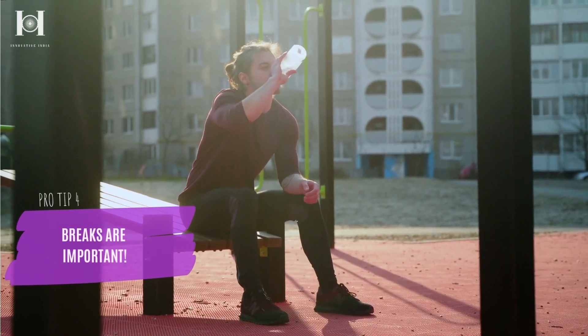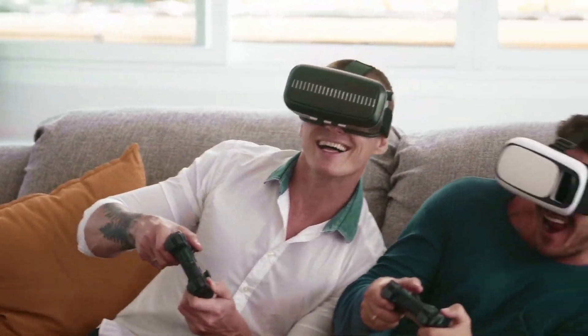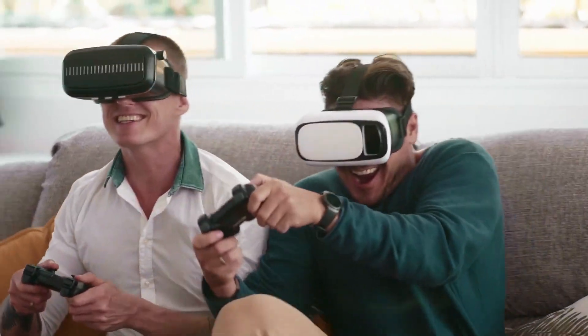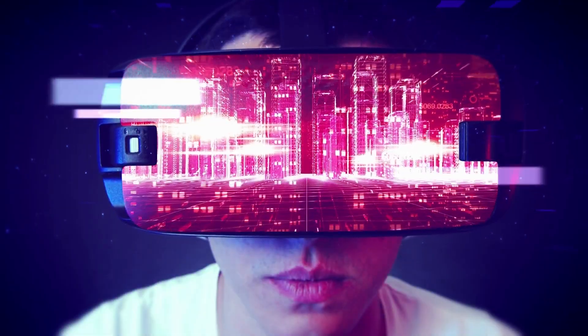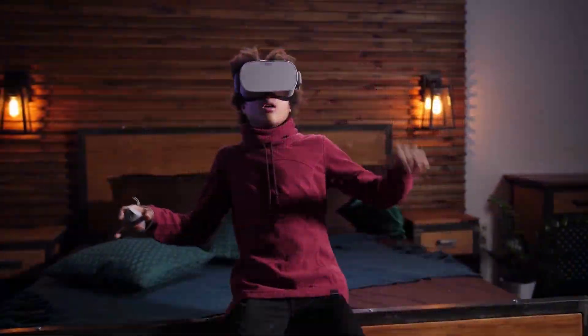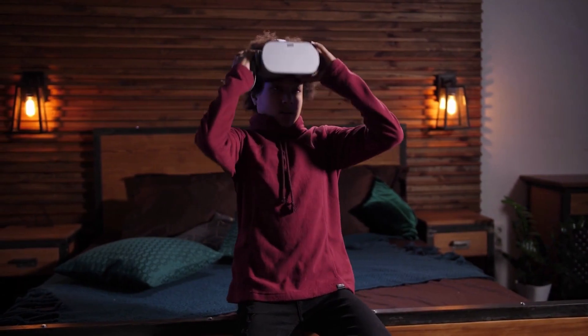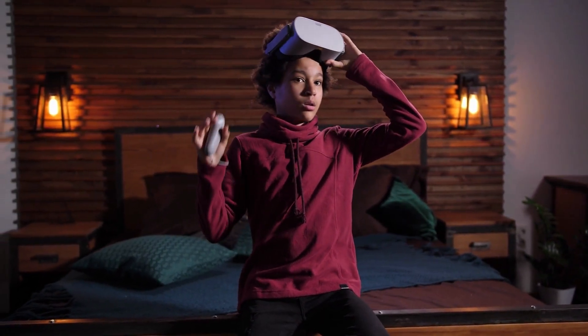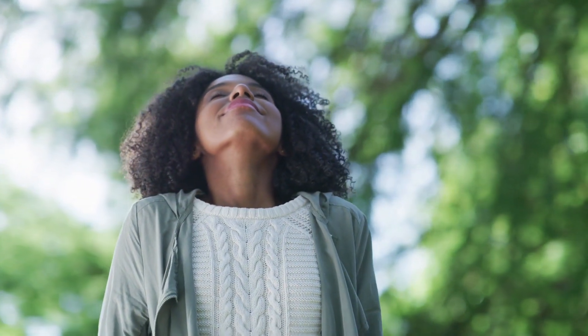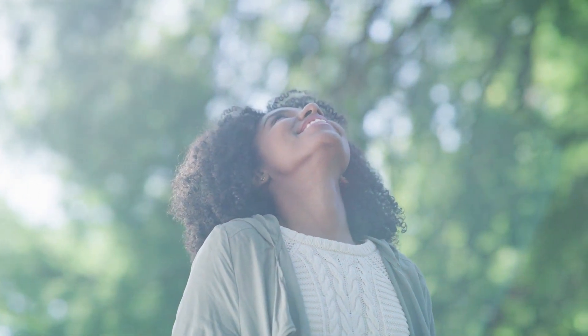Number 4: Breaks are important. While playing any video game, you will benefit from frequent breaks so you won't become fatigued in your muscles or your eyes. It may take a few moments before you notice you've been harmed unless you remove the headset. Setting a timer on your phone can help you remember to take the headset off and check in with yourself. Whether or not you feel fine, go for a stroll, get some fresh air, and take a few minutes to relax before putting the headset back on.